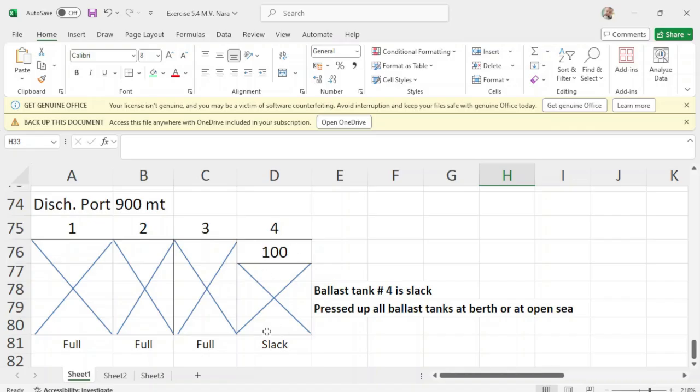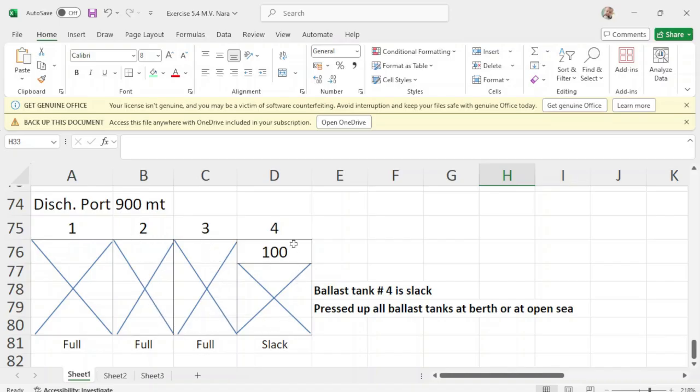So that's why during ballast operations, or during discharge of cargo, usually shipmates should overflow their tanks on board when they put ballast in every tank. In number one, when you put ballast, you overflow it, then you stop ballasting. Number two, overflow, and number three, overflow.